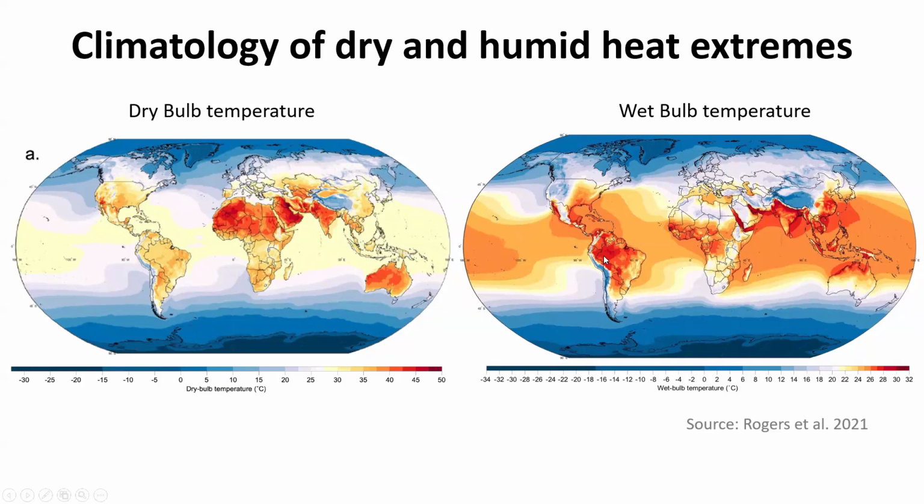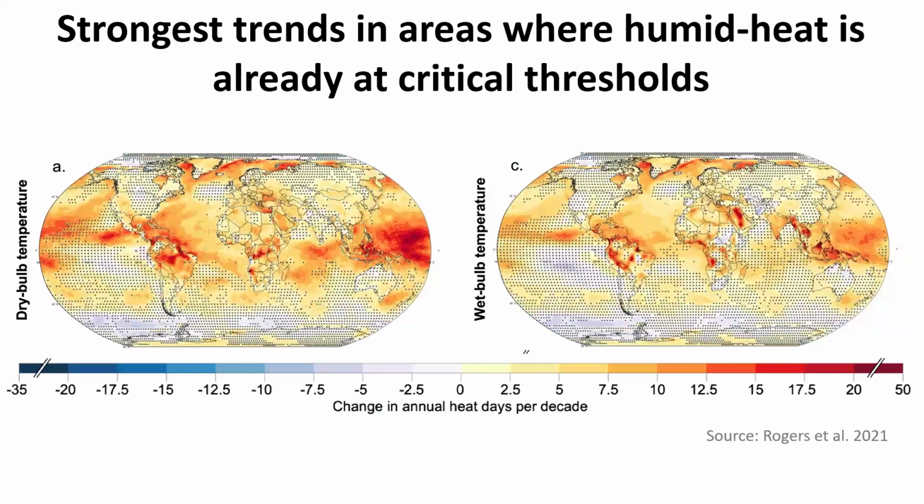And as you might be able to see from the maps that I just showed, the levels of humid heat and dry heat extremes are high in some of those regions that we showed have food and water insecurities. And when we look at where these extremes are changing, we looked at the last 40 years of data and basically found that there are areas where these levels of temperature extremes are already high, are areas where we're seeing some of the strongest trends in both dry and humid heat extremes. So you might recognize some of these areas from the maps that I've shown earlier.